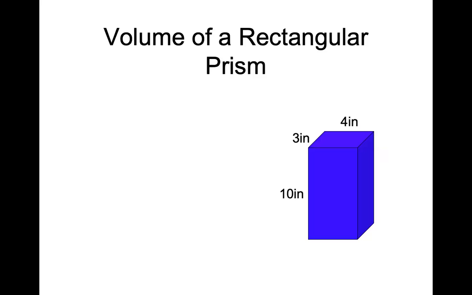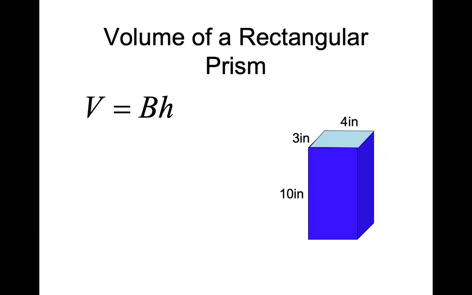Hey, what's the shape? Rectangle. So what's the base shape? It's a rectangle. So what's the formula for a rectangle area? Length times width, right? Therefore, this turns into all rectangular prisms, whether it's a cube or a rectangular prism. All rectangular prisms end up being the base, top or bottom, doesn't matter, right?